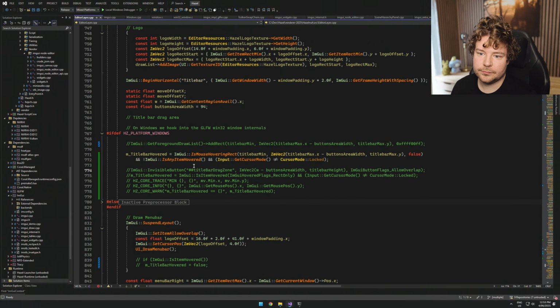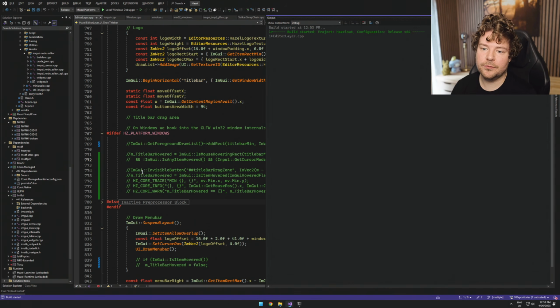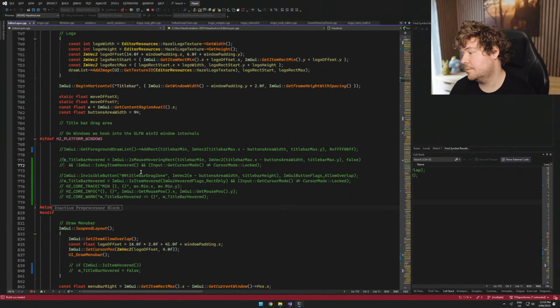But I don't understand why. Who cares if we're setting title bar hovered to true? How is that preventing that from happening? Okay, well actually, if we didn't do that, then we can see what the difference is, like what the call stack is, where it comes from, because that's also important, right?